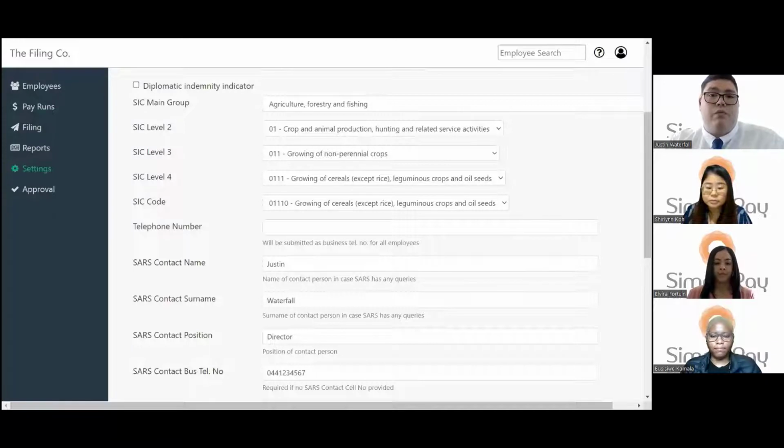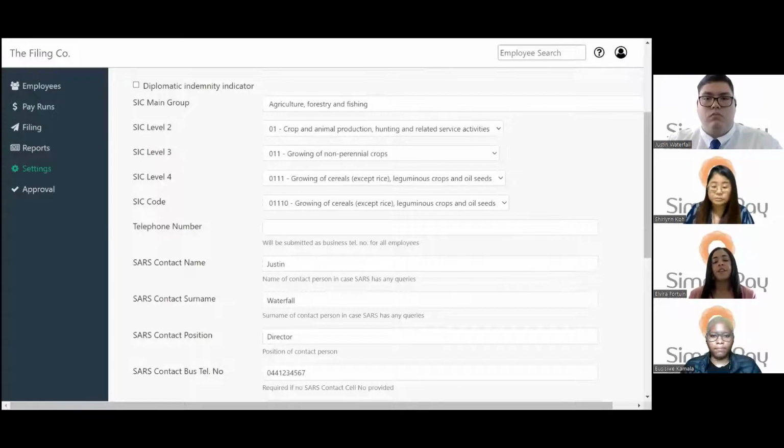Besides the usual payroll information required, you will need to ensure that all employees' information is complete and correct. Sometimes when employees are added, the incorrect information is provided by accident, or sometimes information is missing. An example of this would be providing the incorrect residential address information. And so it's vital to ensure that everything is there and correct, just to ensure that there are no validation issues when importing to EasyFile or e-filing.